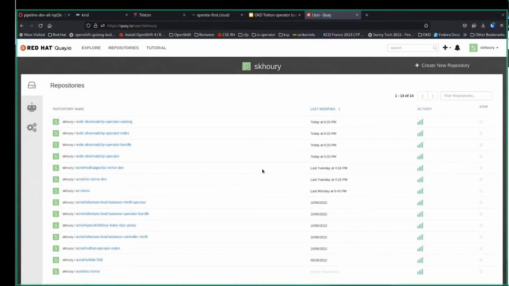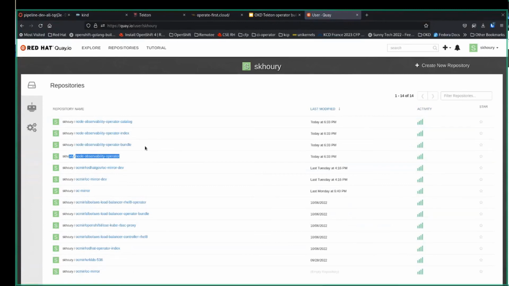So here are all of the images that we've built. We've built the operator, we've built the bundle that basically describes the operator, it describes all the related images there is, it describes which channel it belongs to, what version, which RBAC it needs, which deployments it needs.